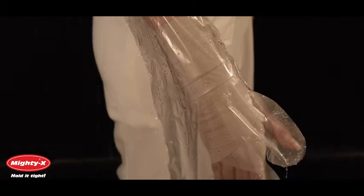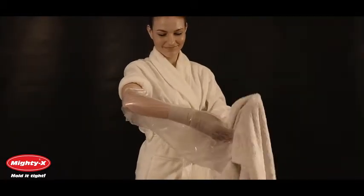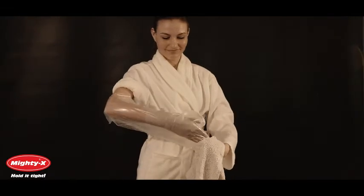In order to get multiple uses out of your arm cast cover, dry it completely with a bath towel and gently pull it off over the cast. Once removed, lay it flat in a warm, dry place.